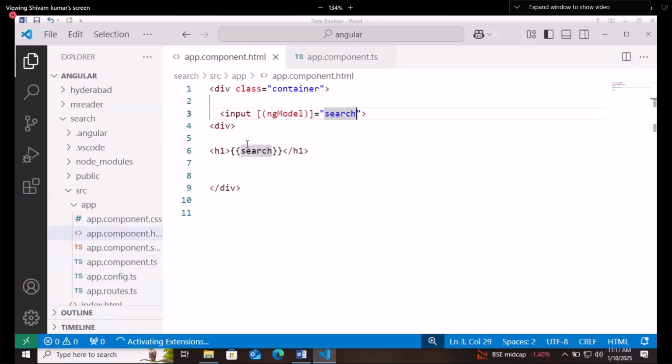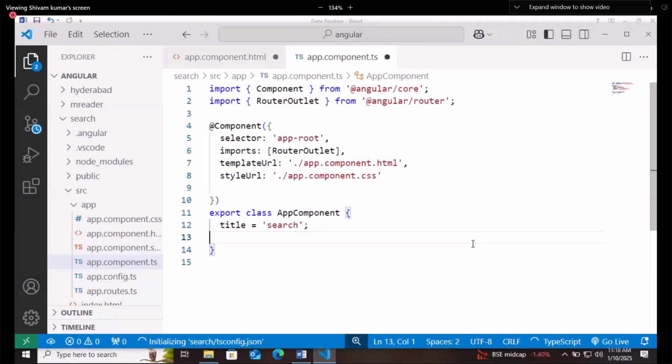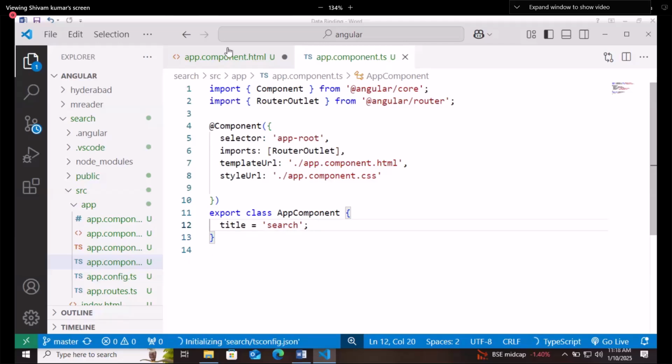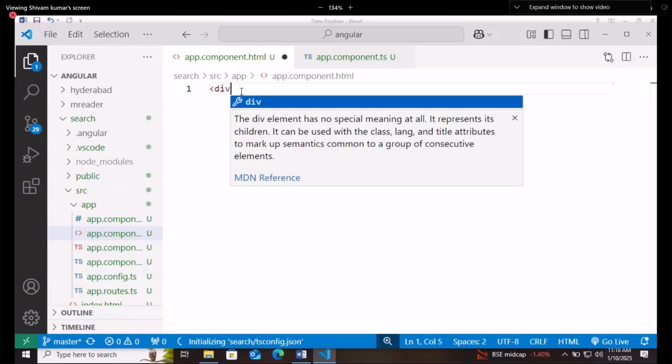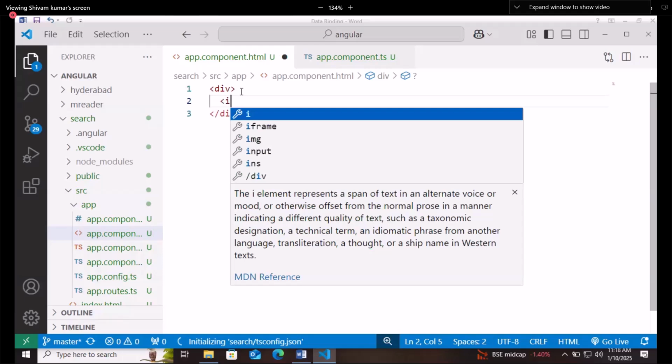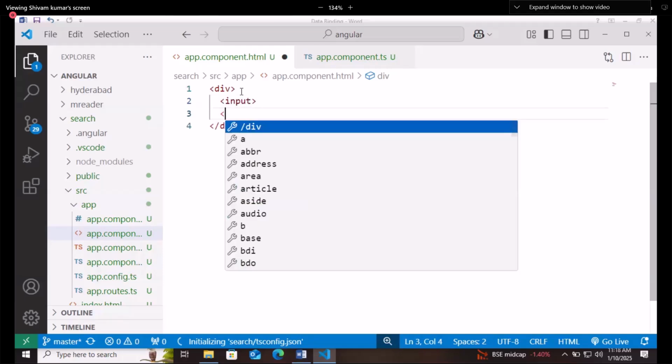So this is what we were doing yesterday. I'll remove everything. This is just a simple, normal template and component. In the component, let me create a container, and in this container, I will create an input box, and then an h1 heading.